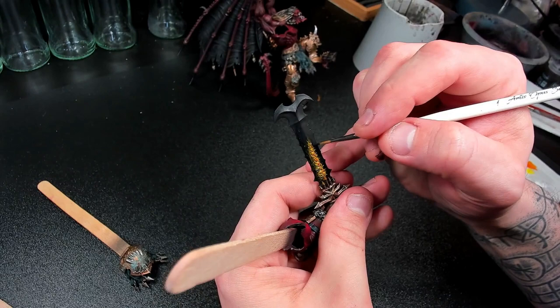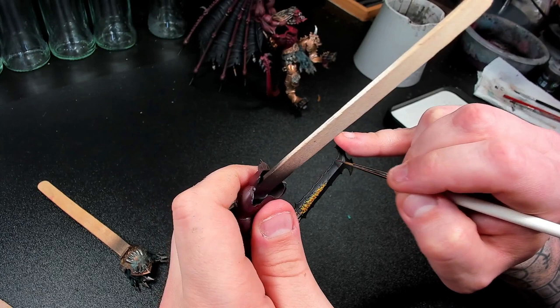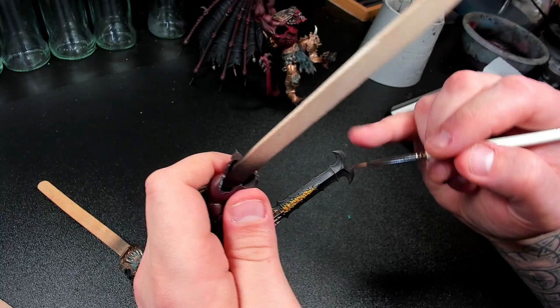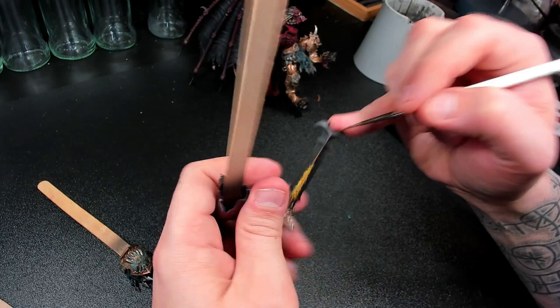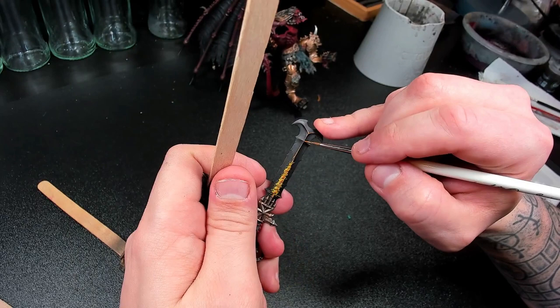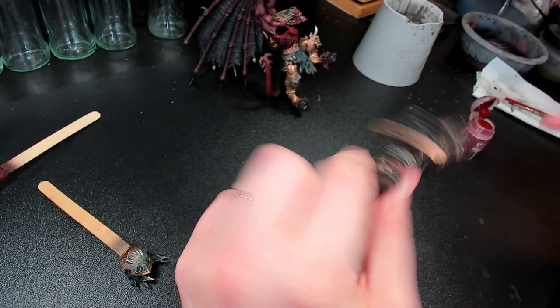Next we do a little bit of edge highlighting on the sword because it's a little flat — even though it is bright yellow and black it's still a bit flat. We start by edge highlighting a very thin red paint on all the edges of the sword, then go in again with a bit of orange on select parts — the spikier bits where the corners meet — to give that extra hint of slight fire inside the thing. Finally, because we're almost done, a wee bit of blood on the chain axe, because it is Angron and no blood for the Blood God makes Khorne a sad boy. Thank you very much for coming here today. I had so much fun painting this lovely Angron. Let's finally plop him on his base and take a look at what the guy actually looks like. Let the colors flow — I've been Jón, farewell!